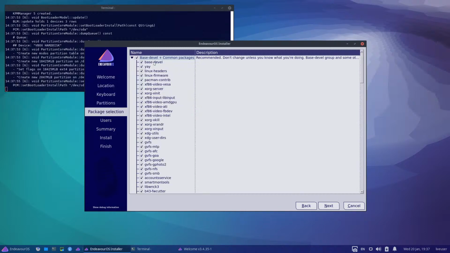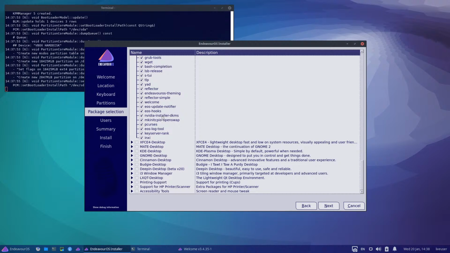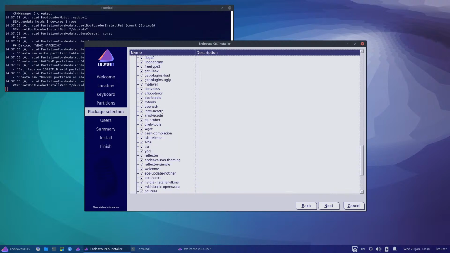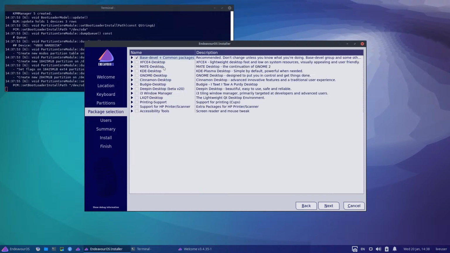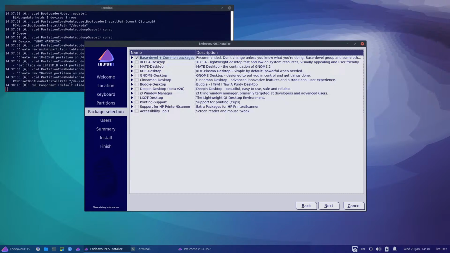Now here is where EndeavourOS stands out. All of these are options and settings that will have things like the ability to access my network shares, the ability to run my printers, and all these other things. And if you just keep all these on, you'll have a fully functioning desktop computer without any issues. Notice here that we have a lot more desktop environments, but we only have just a couple window managers.